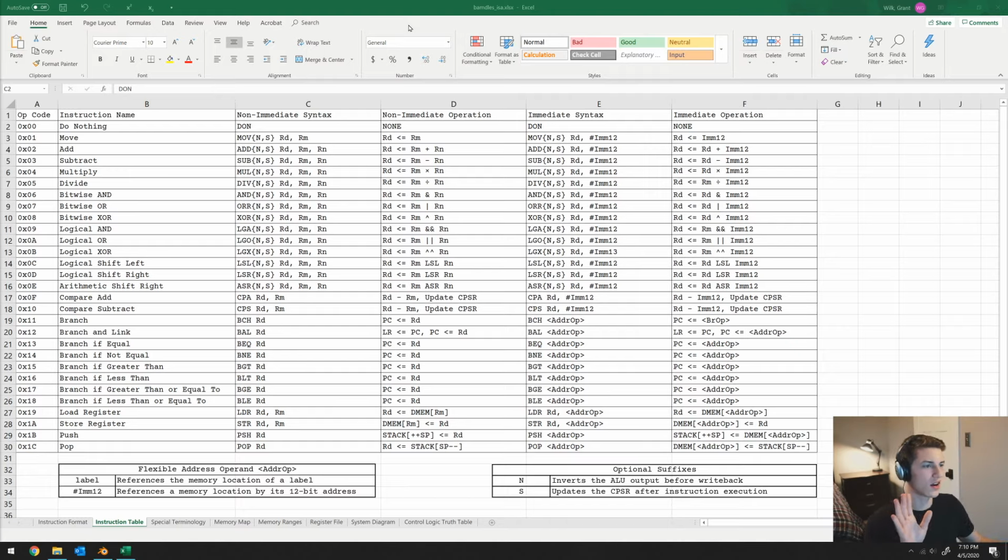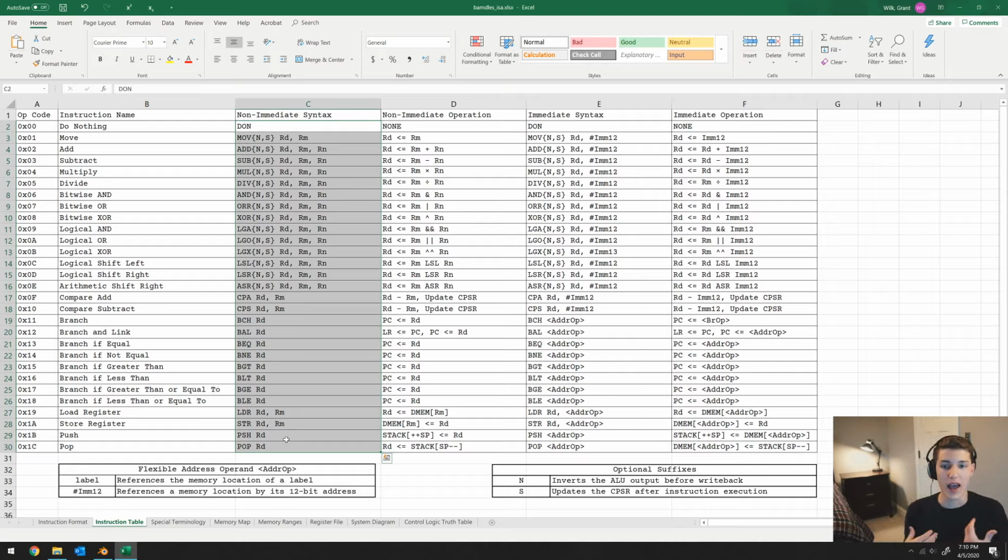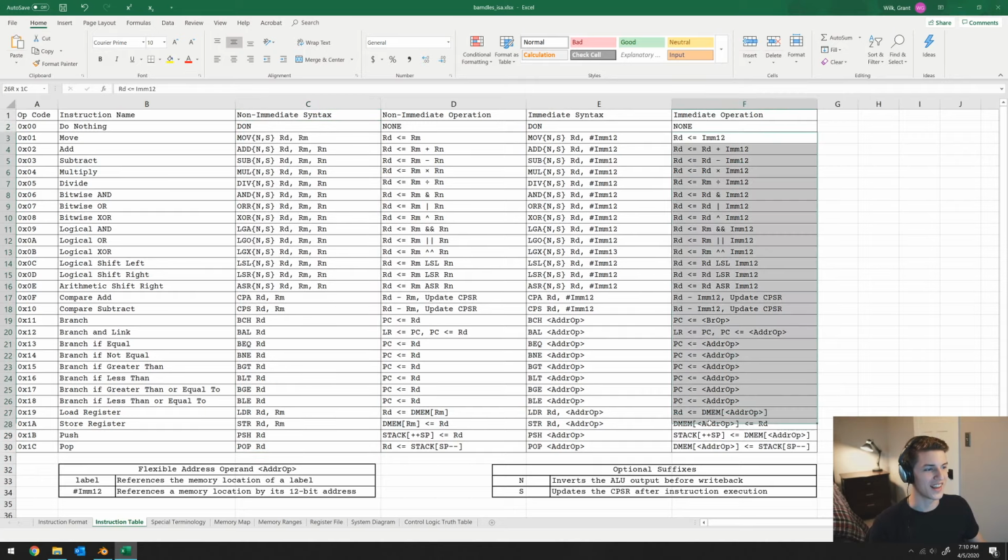Alright, so anyway, back to where we were. This is the instruction set architecture. These are all the instructions that I'm going to have to implement with my actual assembler. The entire thing that I'm going to be doing here is basically writing this assembler in Python, and I don't know how I'm going to go about that because I haven't written anything in Python in a hot minute. I guess I will have to figure it out.